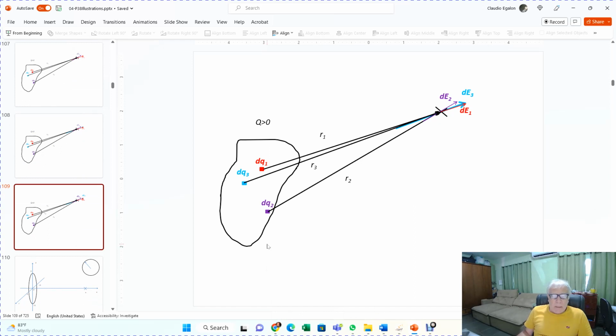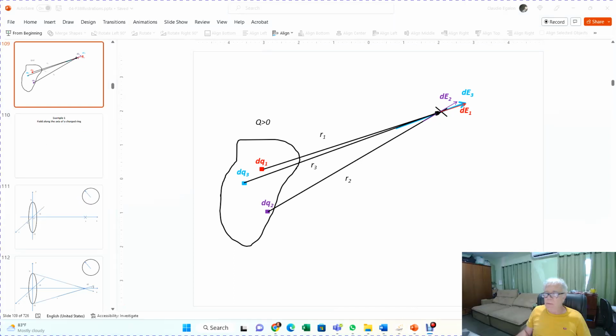Okay, so that's the first thing that you have to keep in mind. The trick here is to sum, or to integrate, over all those possible infinitesimal charges, find out the infinitesimal electric field contribution at this point, and sum them all. Okay? That's the key idea behind the solution of the electric field. You saw in a graphical sense how the net electric field can be calculated, right? Mathematically speaking, I'm going to be very explicit about that. How do you calculate that?